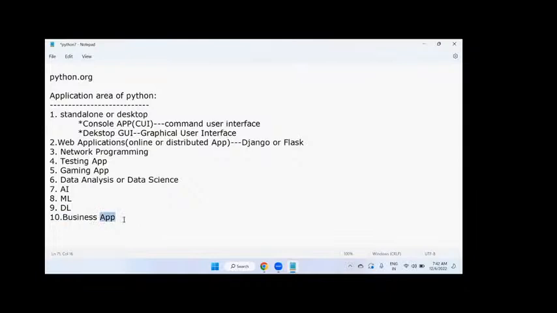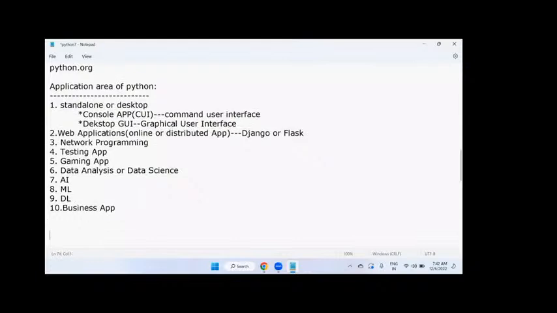So this is the basic application area of Python, and we can do a lot more. Web applications, network programming, testing, gaming, analysis and data science, artificial intelligence, ML, DL, business applications, and many more. This is exactly the application area of Python development.